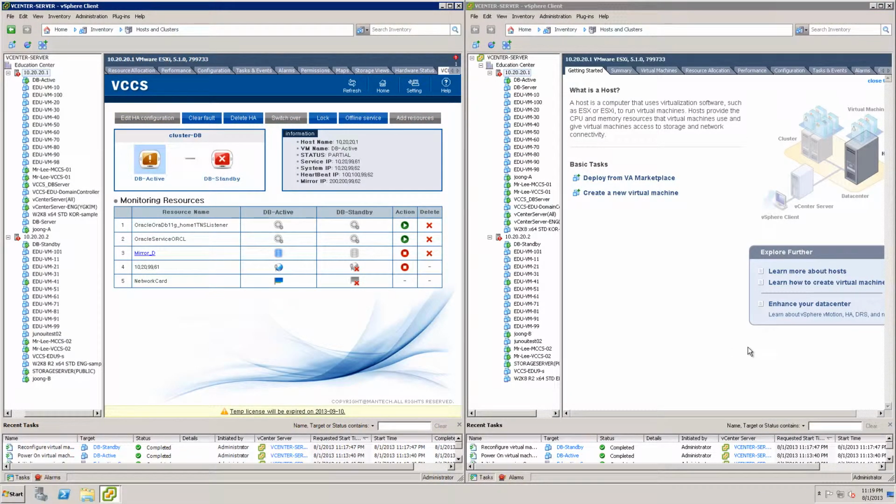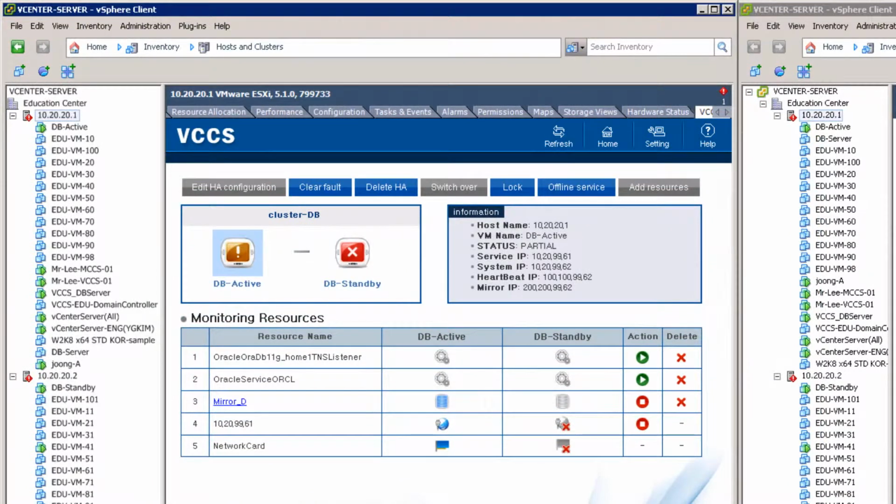VCCS detects network connectivity has failed in DBS. A failure mark appears on the network card and the service IP address. Then the service fails over to DBA. Eventually, all the Oracle related resources are online in DBA.